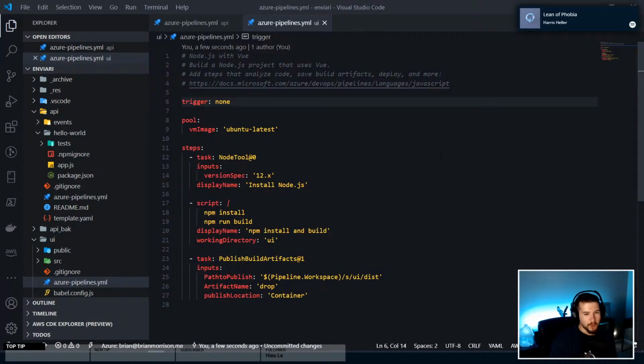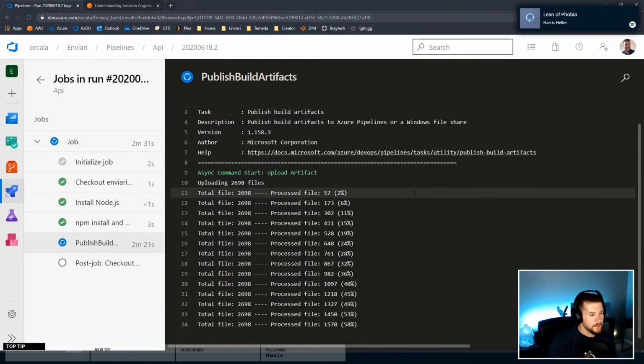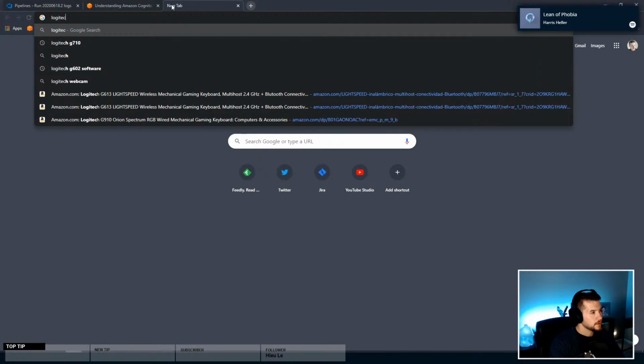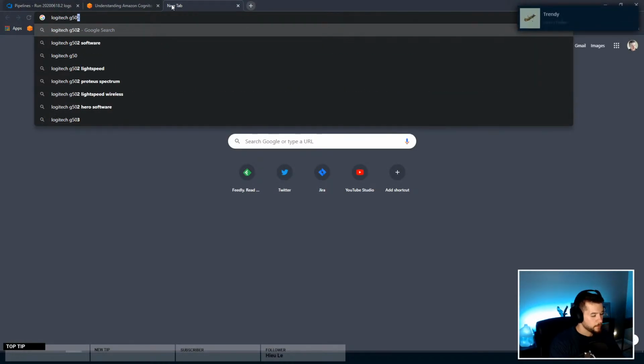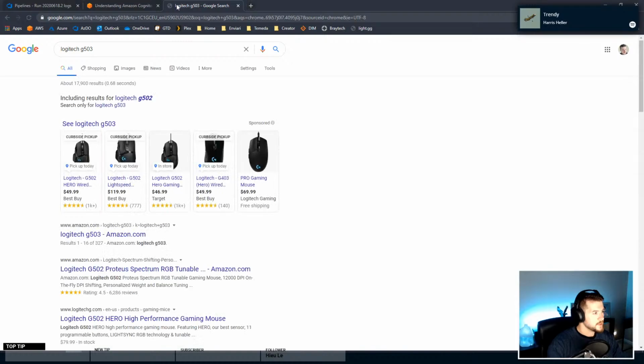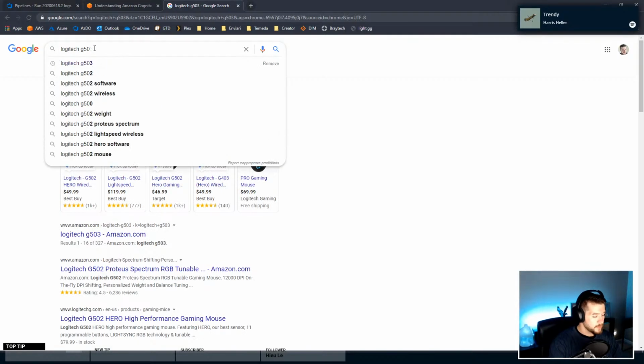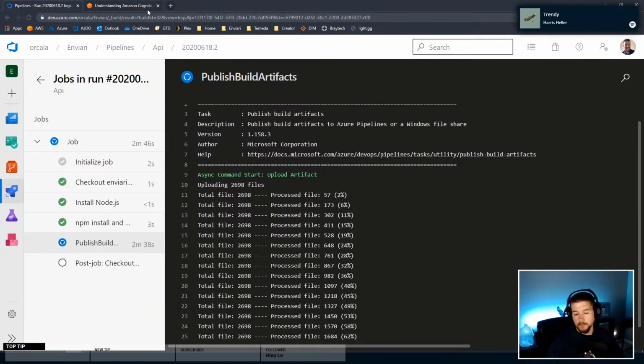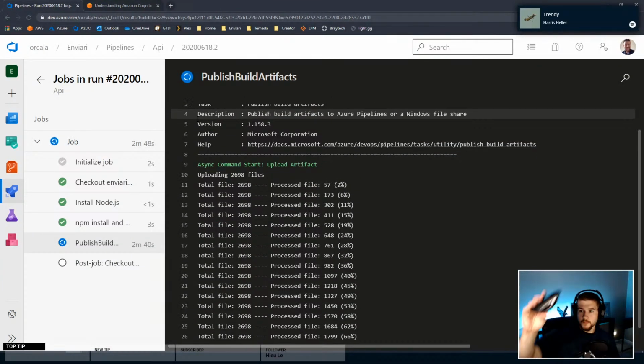Diamond says he uses a mouse macro for quick muting. That's pretty cool. I've got one of those fancy mice that has buttons on the side. Let's see if I can find it. Logitech G503 or G603? Maybe G603. Or maybe none of those. Anyway, this is the mouse that I got.